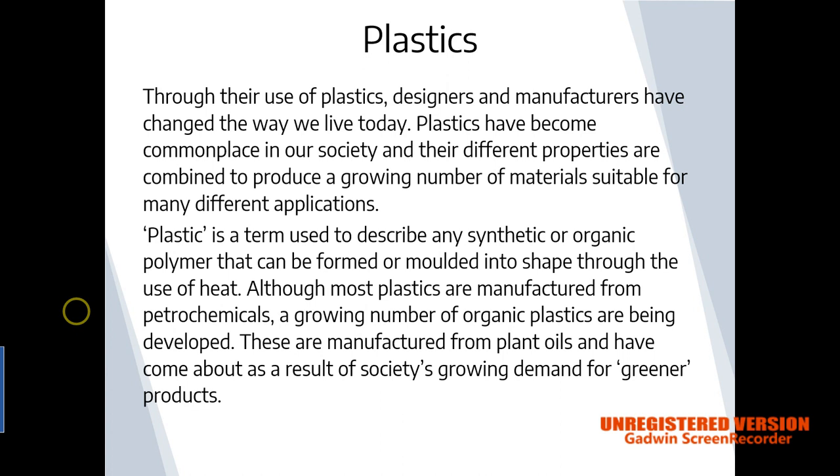So plastics are there because they're cheap, they're there because they last better, they're there because they're easier to manufacture. You think about some of the complex shapes of some of the products that we have. It's easier to mould a plastic into that shape than it is to try and physically take a piece of wood and make it into that. Those who've been through woodwork will know the exact difficulties of trying to make a piece of wood look like something different. It's not that easy to do, especially if you're doing it by hand tools.